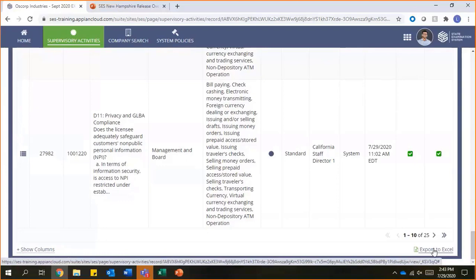And so this was a request that we received from agencies that have someone in more of a managerial role who wants to take a look at the observations that their examiners have logged on these procedures and a few other metrics in Excel as opposed to this grid.